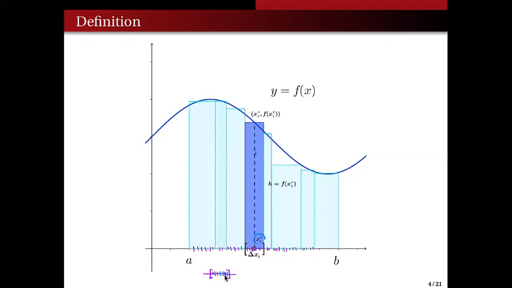And once your interval is very, very close to 0, it will mean that you will have fewer choices of sample point, quote unquote, fewer choices. So when the length of the largest subinterval goes to 0, it will mean that all other intervals will also have length going to 0.